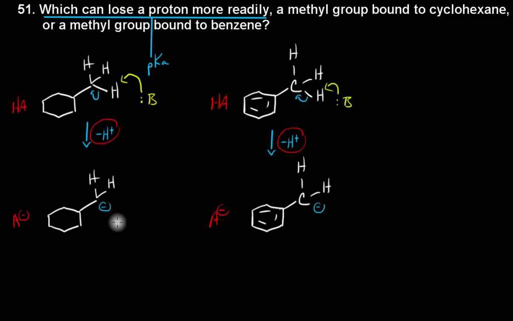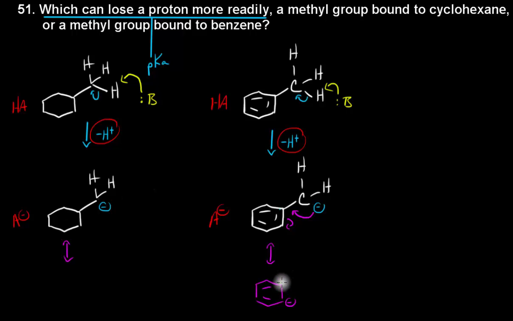So thinking about resonance, can we actually draw resonance for this molecule on the left versus can we draw resonance for the molecule on the right? The answer is, for the molecule on the right at least, yes. Yes, we actually can draw resonance. So we can draw a resonance form like so, and we can redraw this guy like this.